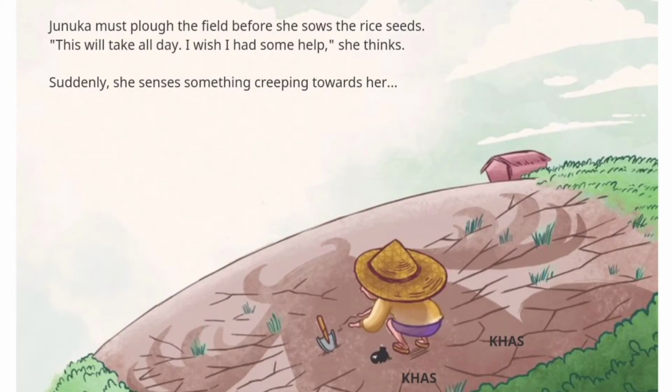Junuka must plow the field before she sows the rice seeds. This will take all day. "I wish I had some help," she thinks. Suddenly, she senses something creeping towards her. What could it be? Can you see the shadow in the illustration? It could be the Rakshasas.